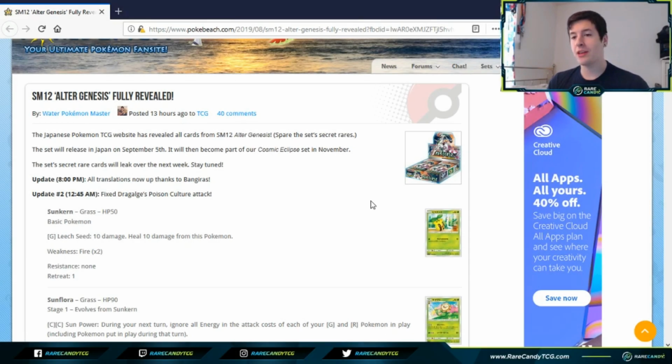Today we are back with another first impression video, and today we're going to be looking at the new set Ultra Genesis that just got revealed in Japan. It's the latest Japanese set. The set's actually kind of relevant just because this will be one of the main sets that helps comprise our Cosmic Eclipse set in November, as Pokebeach has pointed out here.